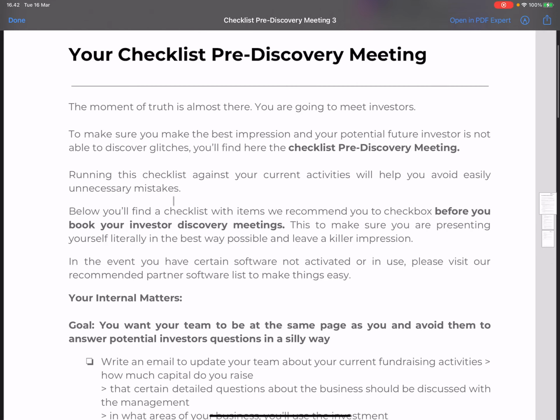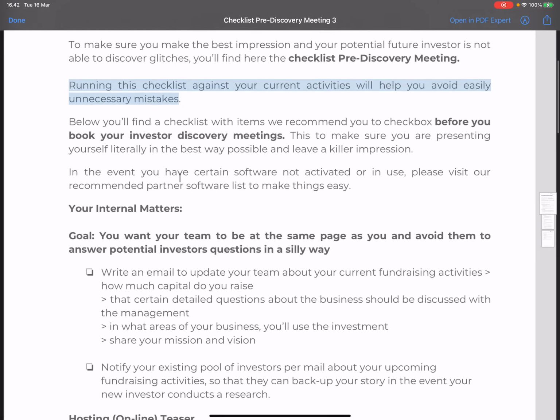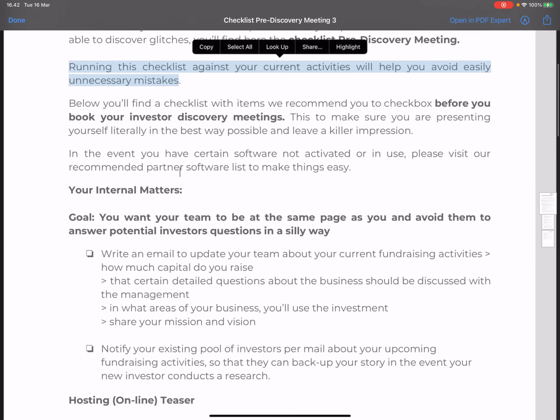So what I would like to invite you to do is run this checklist against your current activities. It will help you avoid unnecessary mistakes. Below you'll find a checklist with items we recommend you check off before you book your investor discovery meetings. This is to make sure you are presenting yourself in the best way possible and leave a killer impression.